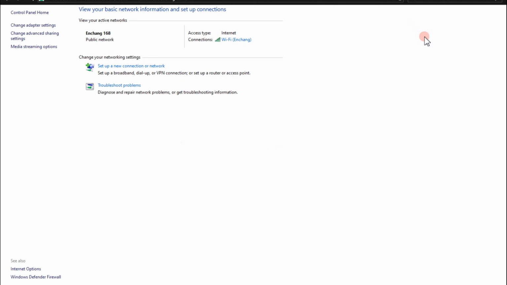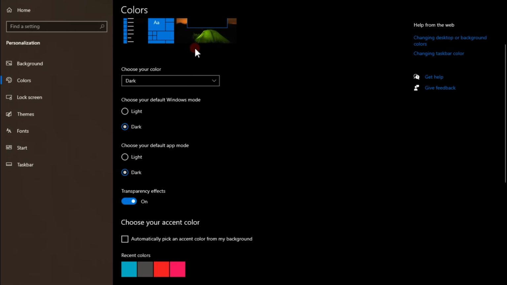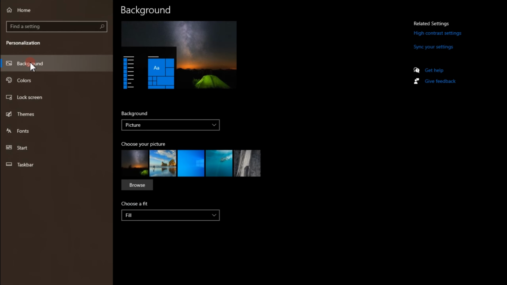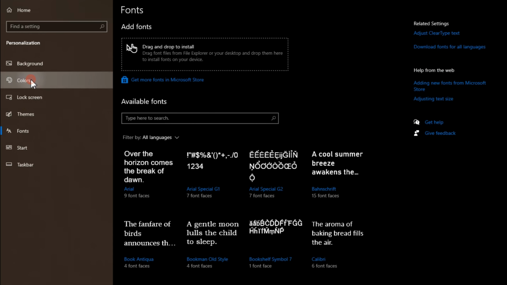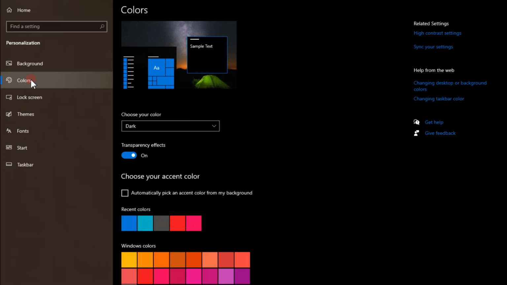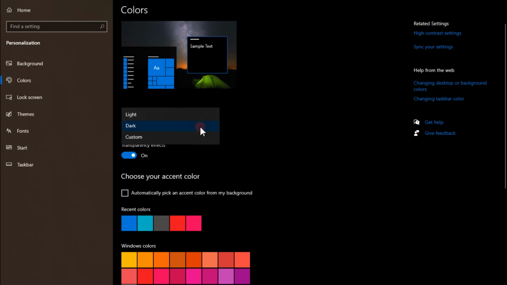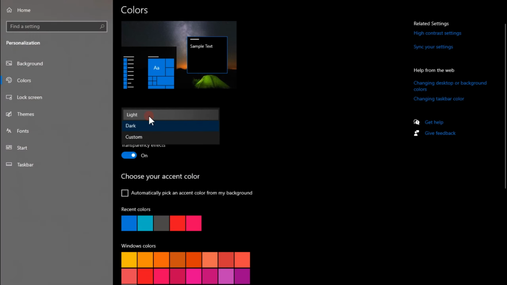So if you exit your settings here, particularly in personalization, and go to other sections on your laptop or Windows, like go to folders, go to desktop, and so on, you should see that the dark mode has been enabled. To change that, just go again to colors, change this to light, or customize the color right here.